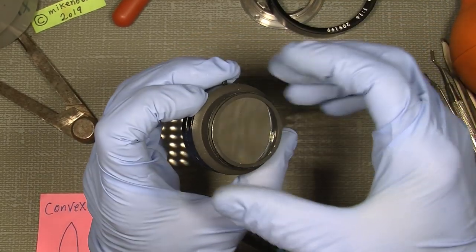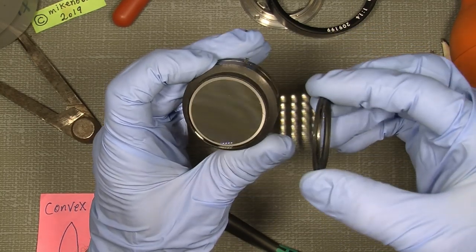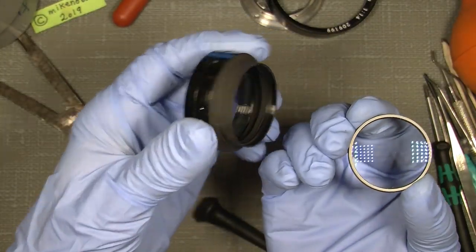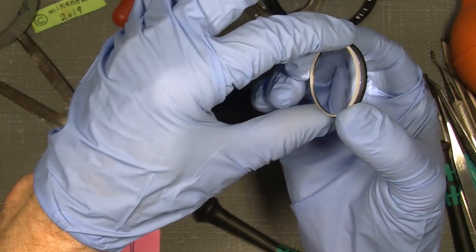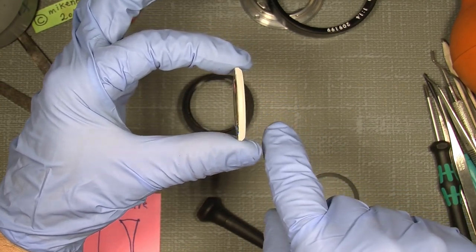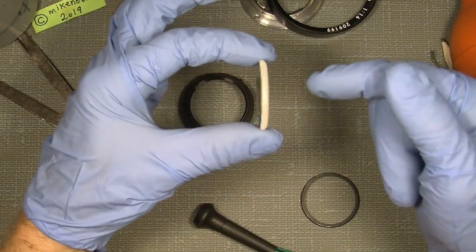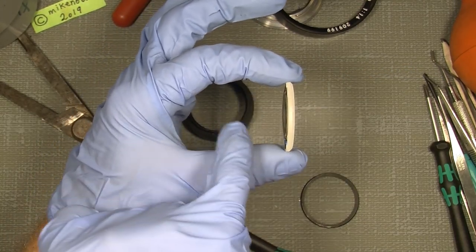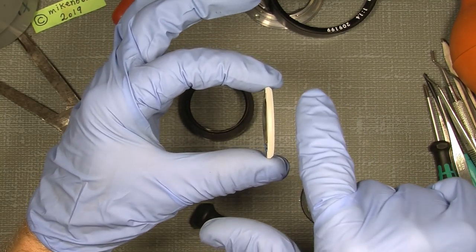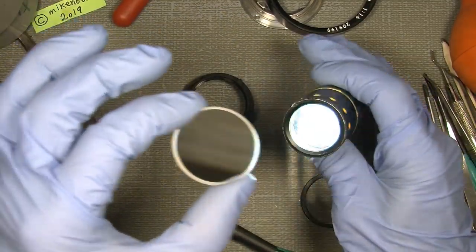So now we can actually see this coming loose. Oh, here it is. Flip it over. And then we have our lens element here. It's completely flat as I see it. Maybe it's slightly concave on the back here, and a lot more concave on the other side. But to me, it looks almost flat. But let's see how it looks when we look through it.